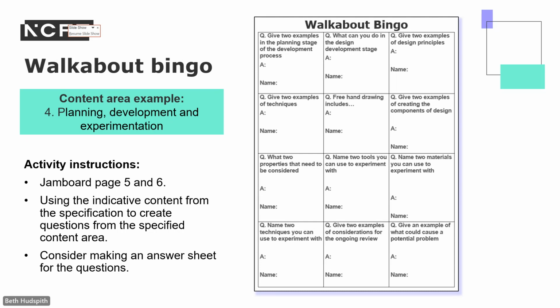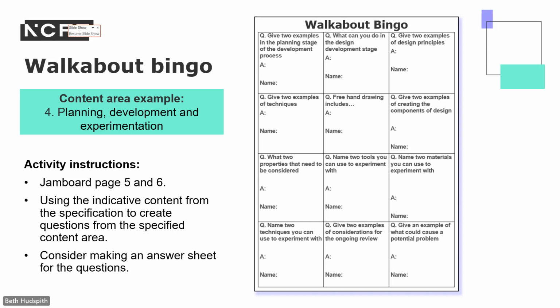Basically, the first person to have a full bingo card wins. You can award prizes or points, however you want to do that. It also encourages students to get up out of their chair and talk to each other. You could also do this in pairs or mini groups to speed up the process.